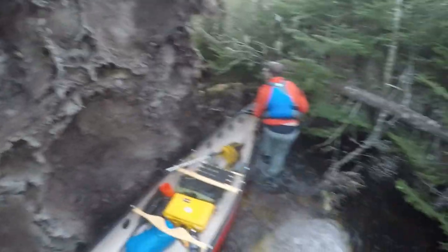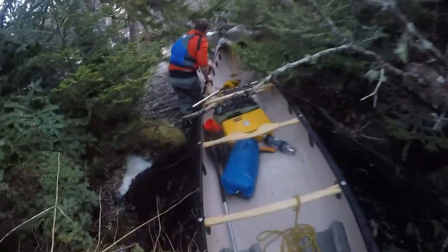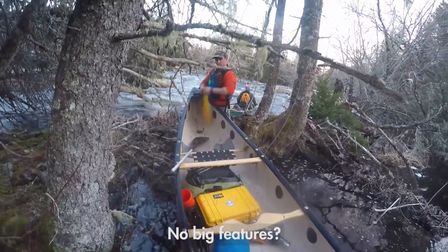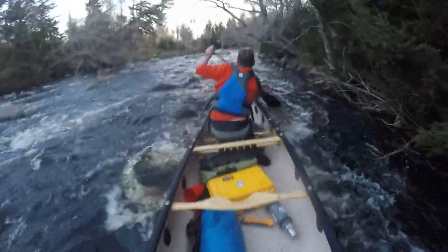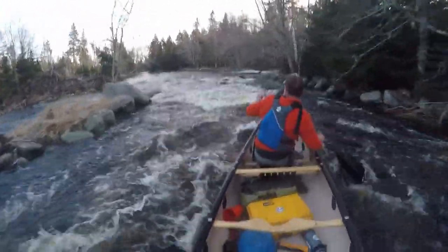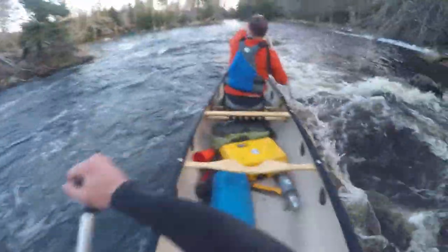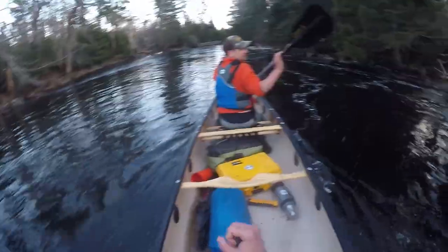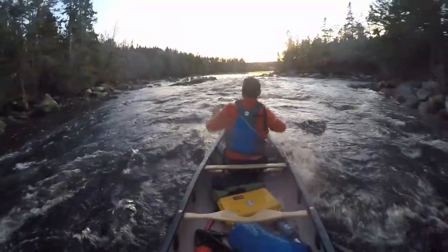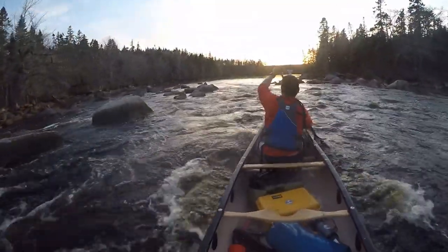Woah, this is pretty cool. On the other side of the sweeper, there was a long beefy set of rapids. Being so late in the day, none of us wanted to scout it and we decided to run it relatively blind. Stay straight, slow down, back paddle — beauty. Finally, after all that uncertainty of not knowing if we were going to make it out on time, the current slows down and we're able to paddle peacefully all the way down to Shads Bay, just in the nick of time.